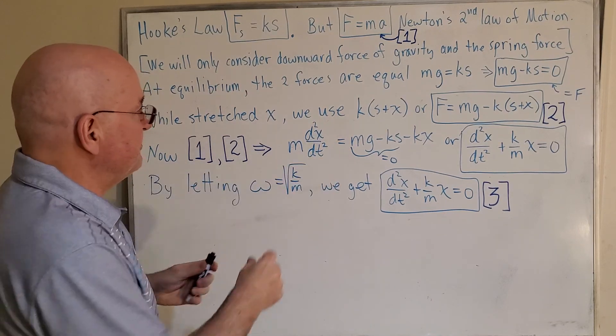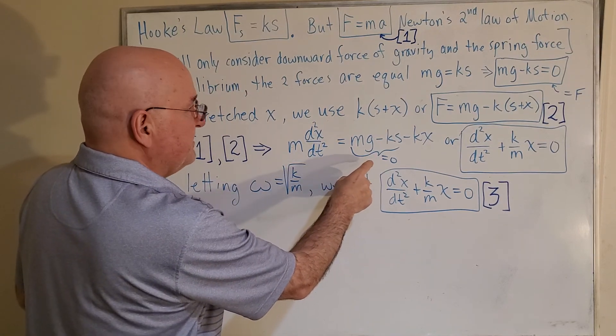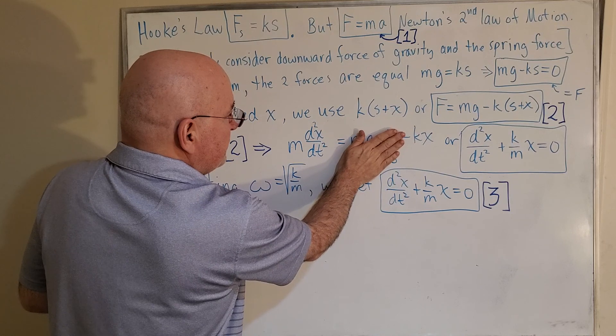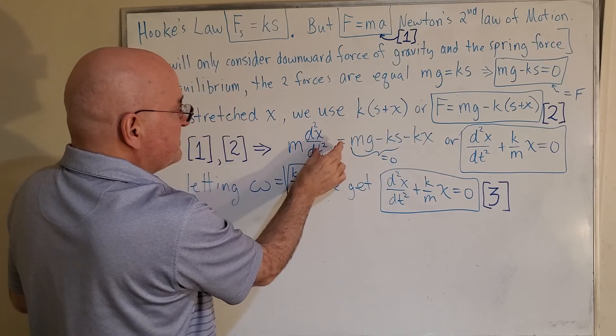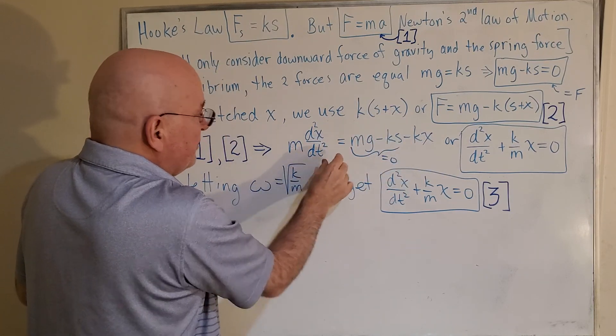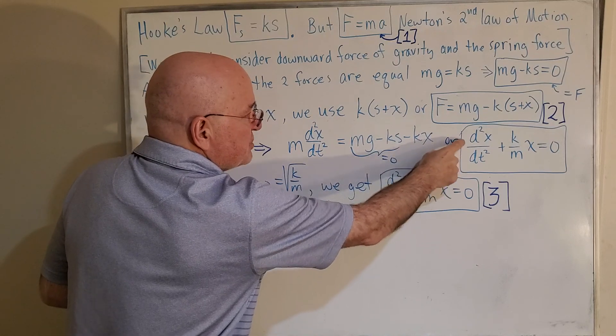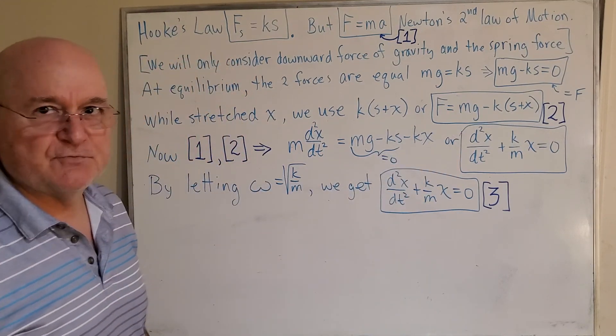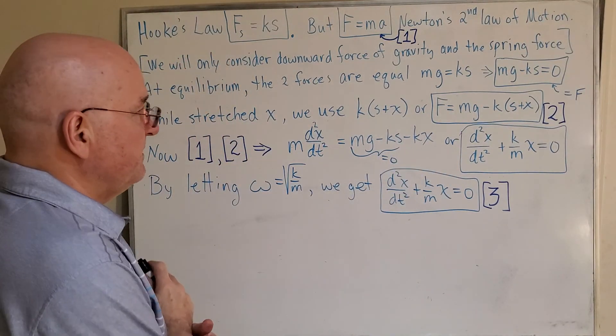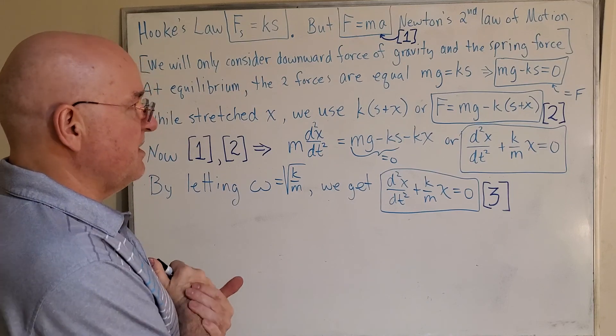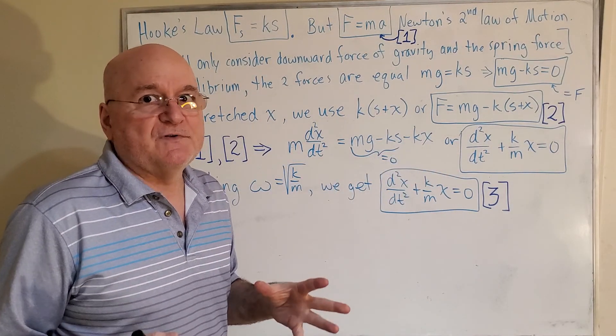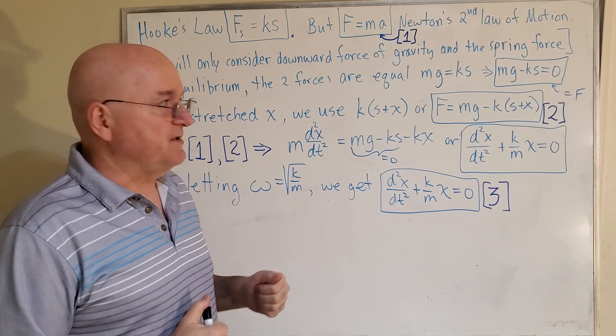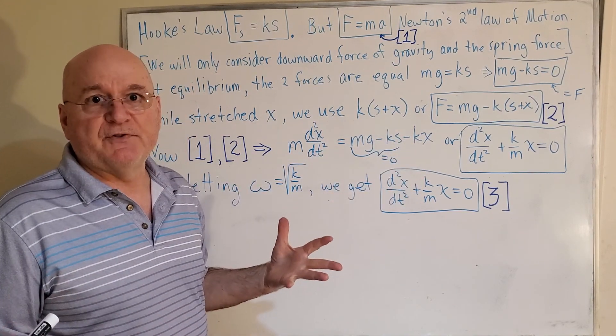A little bit of algebra. Let's see, what did I do? I put this one away. I added KX to both sides, and then I divided both sides by M. So I had a coefficient of one right here. This is a really simple differential equation to solve. And K and M, they're not variables. We will know what they are. They're constants. So K over M is just some real number.